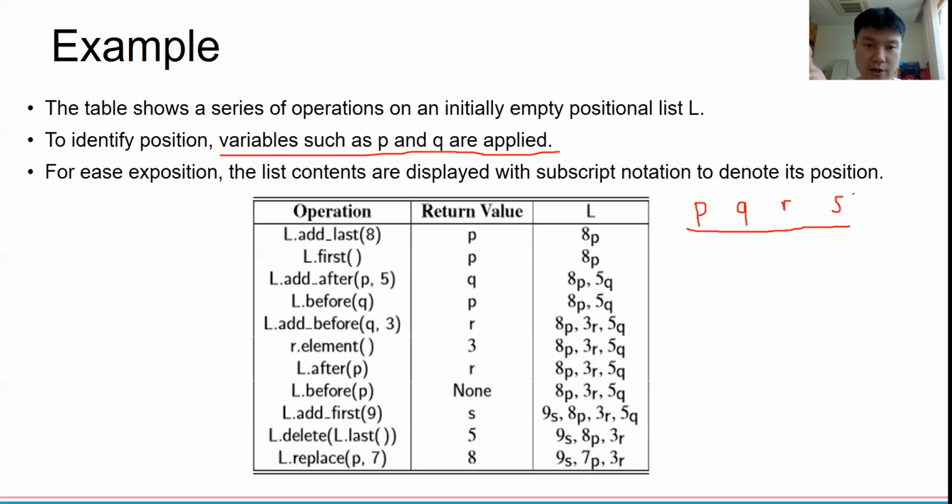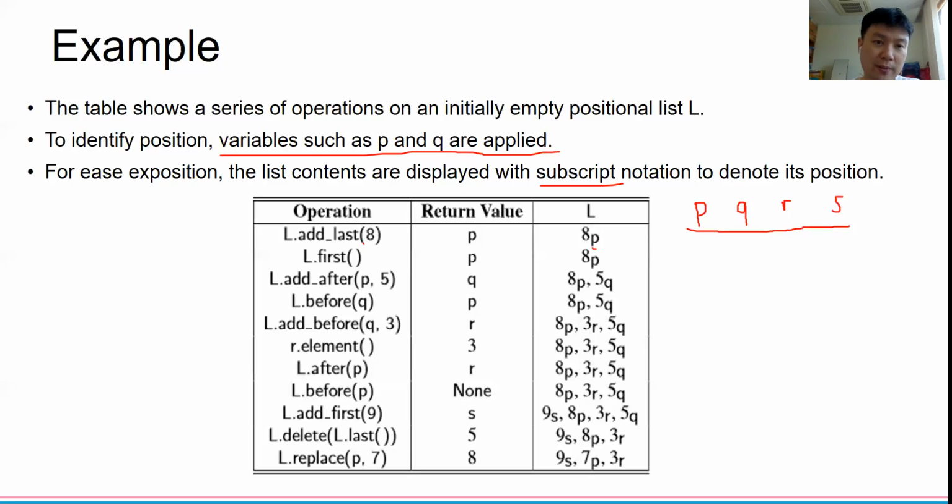But in my example, I just use P, Q, R, S to explain this positional list. For each operation, the list contents are displayed with subscript notation to denote its position. The subscript is this one, P.